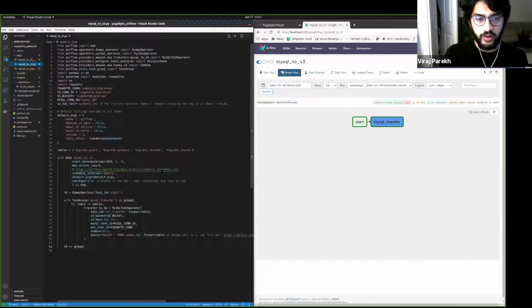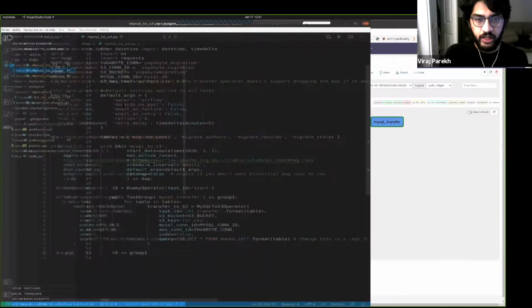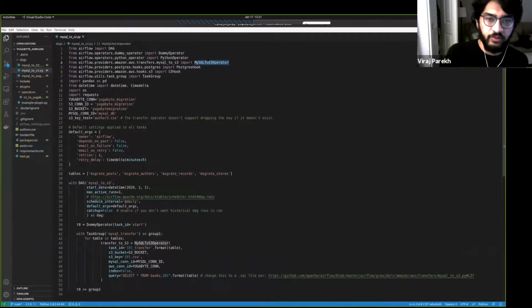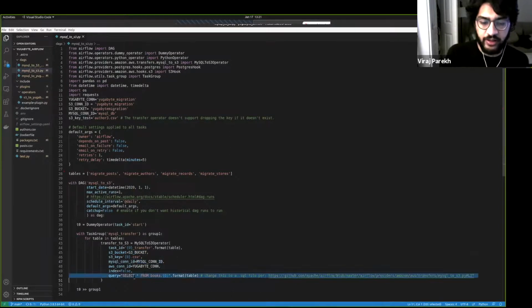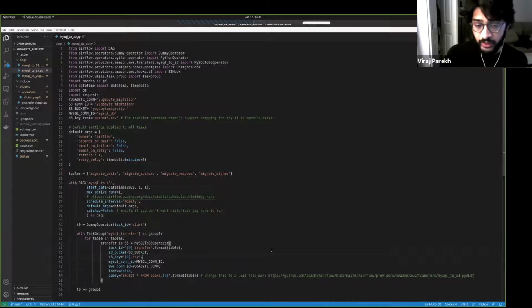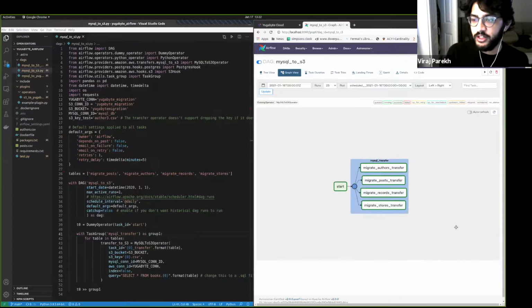Using a pre-built Airflow connector, I can just import this connection as a Python module and fill this out as if it was a configuration file that tells me where my data is going to go in S3, where my MySQL connection is, and what query I want to run to extract this data. This is really helpful from a data platform perspective because now my users are all going to be iterating on this workflow in a standard way. So I'm going to define my tables here, loop through my sets of tables, and all of a sudden I have a couple of tasks here that show me how I can take my data from MySQL and move it into S3.